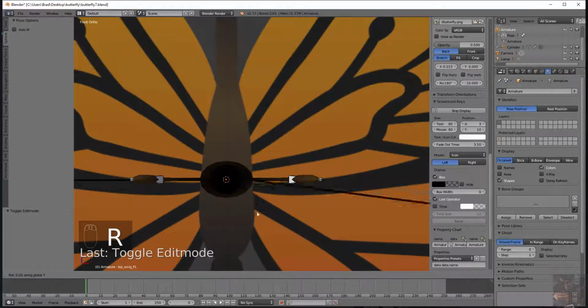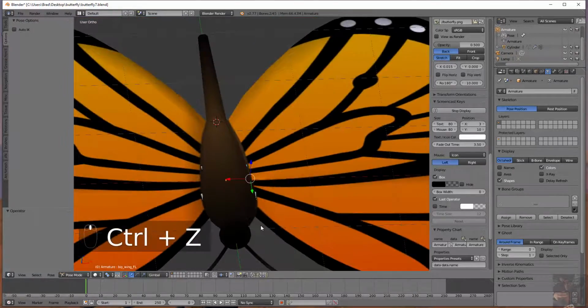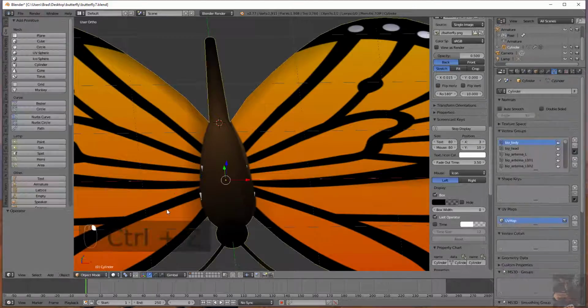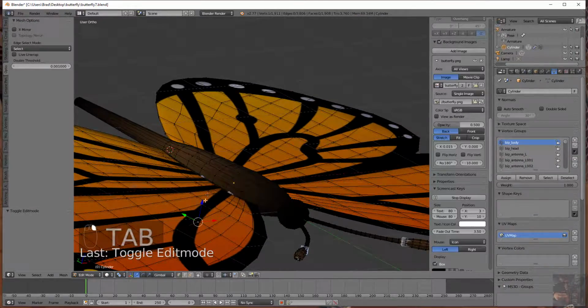Rotate on the Y. Notice how we get that little bit of a split between the two wings. That's a good thing, I think. One is actually working harder than the other. Control Z.